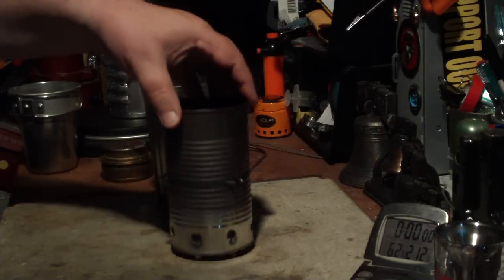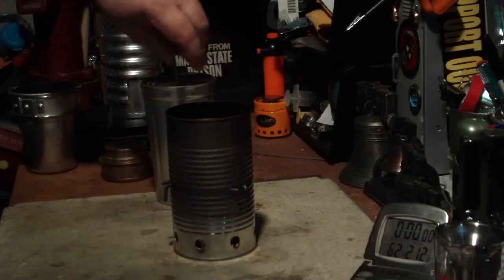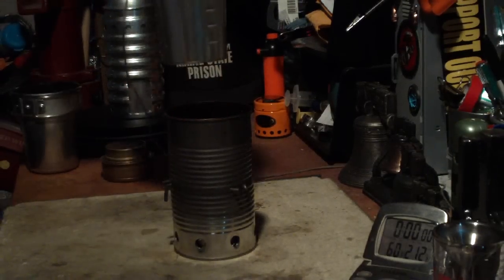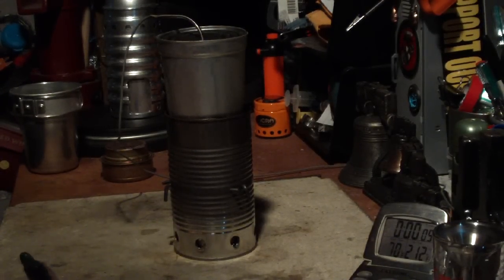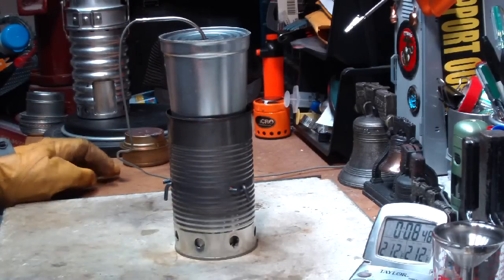Okay, so there it's going. I just put the stove on, the pot stand, that's hot. Put this in. Again, we have 2 cups of water starting at 60 degrees. Let me just put this in here. Start the timer, and let's see where this goes. Okay, there we have 210. 211. 212 in 8 minutes 40 seconds. Okay.